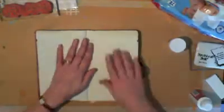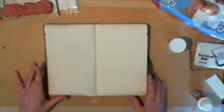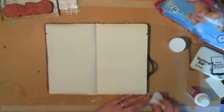Where's your paper? Oh, I can get rid of the shiny. But I might need to bring it back after. Right, let's clean the stamp up a little bit, otherwise I'm going to have mess everywhere. Or I could use a different one. Rather than clean a stamp, I could get a whole different one out.